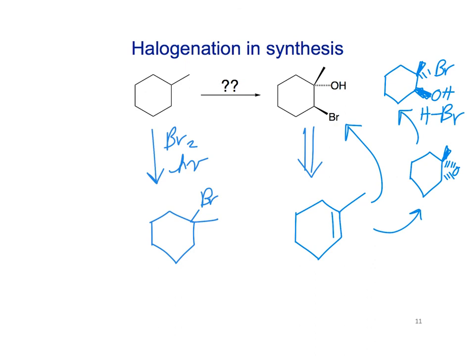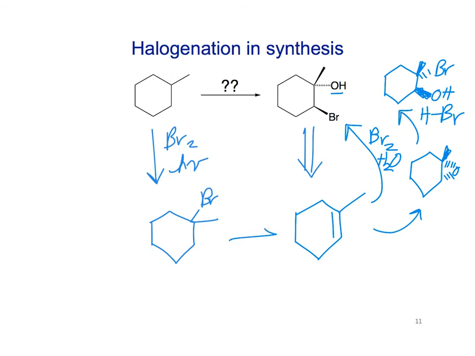Elemental bromine, hydrogen peroxide, and then the OH negative. So bromine, hydrogen peroxide, and OH negative, no, that sounds like you're a little bit mixing up the hydroboration. So all we really have to do here is use bromine, right? So if we add bromine to an alkene, it makes a bromonium ion. And then if we do the reaction in water, then in the second step, the water is the nucleophile to open up the bromonium ion. Right? Just like the reaction on the right, the nucleophile comes in on the more substituted side, but that puts the OH on the more substituted side. So it just reverses the order.